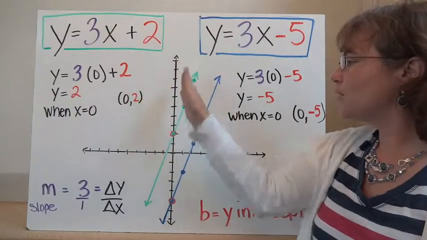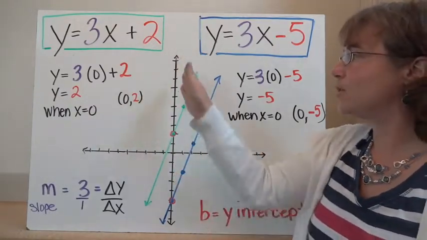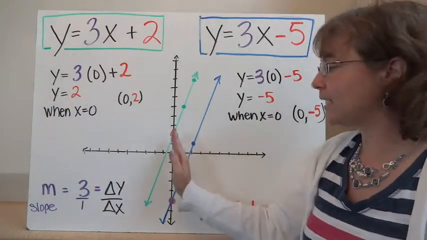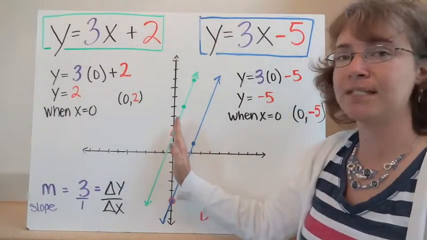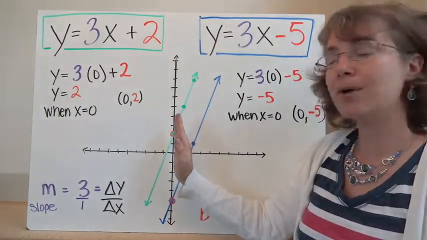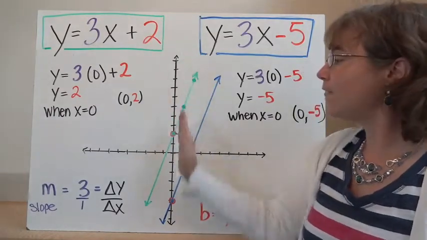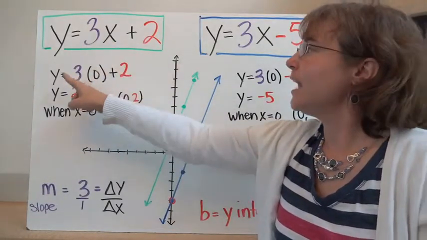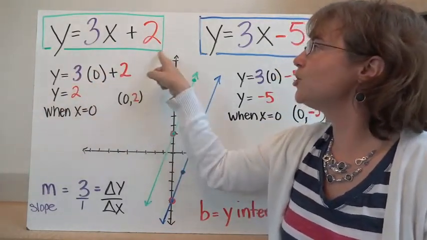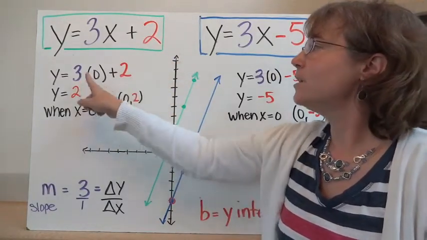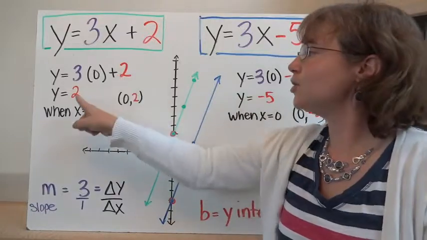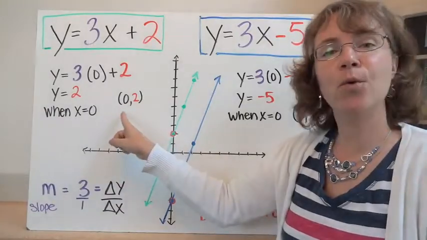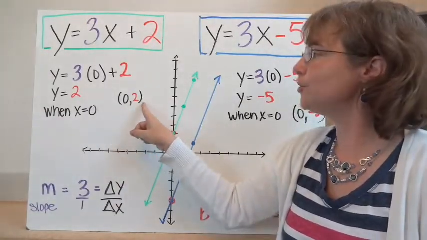So the y-intercept is where it's going to cross the y-axis, my y-axis right here. That happens when I'm not going either way on the x-axis. I'm not going this way or this way. I'm right at x equals 0. So if I set x equal to 0, I can find the y-coordinate of my y-intercept. So over here I've substituted in for x as 0, and I have y equals 3 times 0 plus 2 to figure out what y is going to be equal to. So when I do 3 times 0, I get 0 plus 2, and y equals 2 when x equals 0. So my y-intercept is at the coordinate point 0, 2.